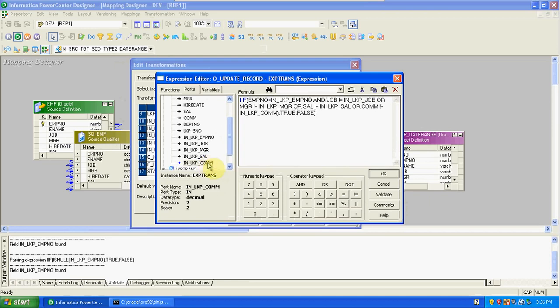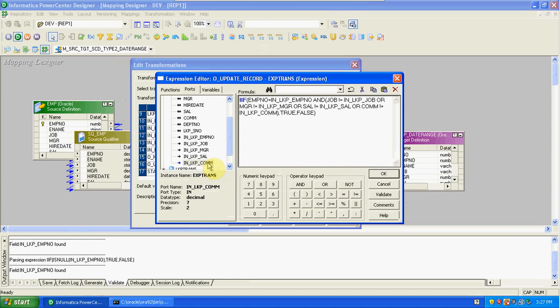Here, when the employee numbers match between the source and target values, and any one of the columns job, MGR, salary or commission does not match the existing record value, then we can consider the source record an update record. Currently we have 4 columns to check for an update record.